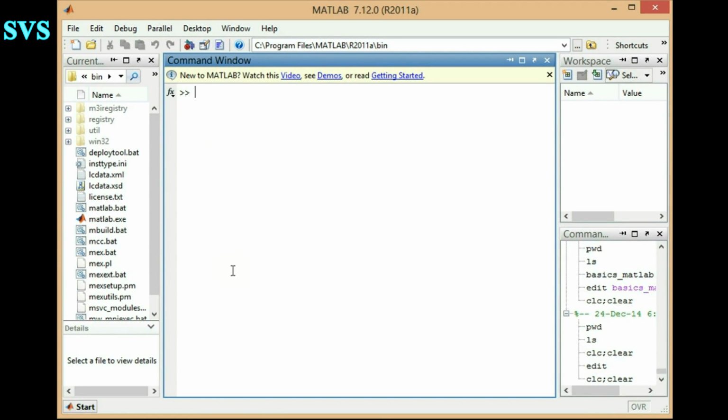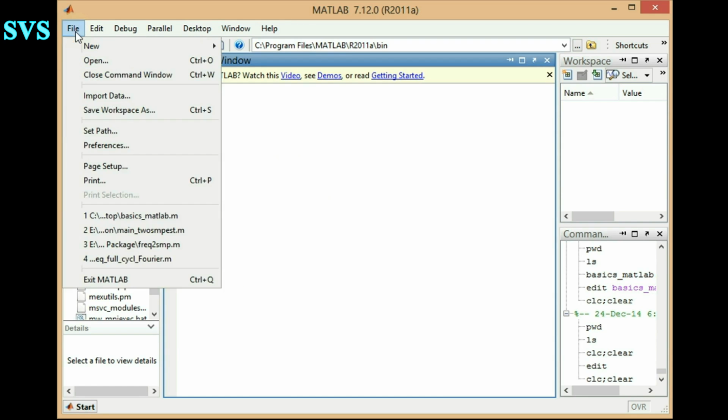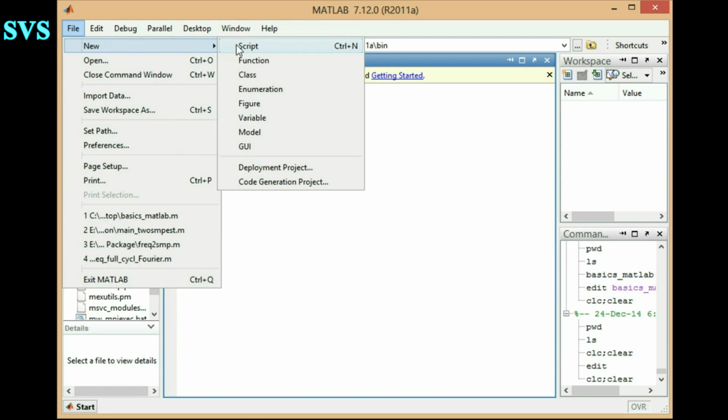In this session, we'll be making programs related to user interactions. By interaction, we mean programs which can interact with the user, like asking for input from the user or displaying a message to the user. So let's get started. We'll first create the script file. In File, we'll select New and Script file.